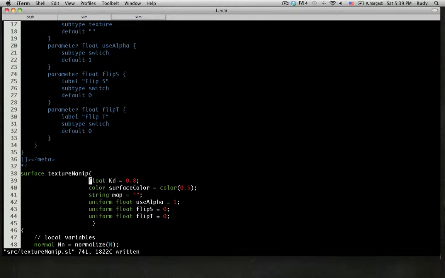To be able to do transformations, let's add some of the controls that we're going to need. So in here, after flip, we're also going to add the control for repeat.